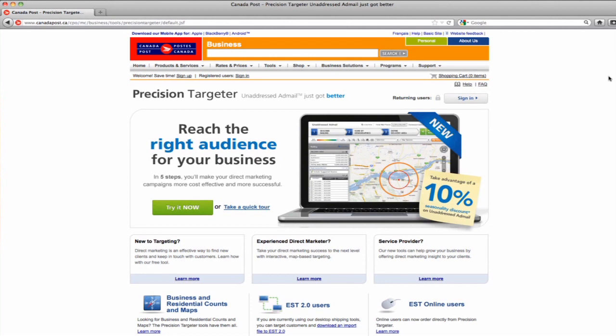The tool is called Precision Targeter. It's really about helping small and medium businesses create a campaign around their businesses and acquire new customers. And this tool is map-centric. If you were to try and do some of the things that this tool could do, you would probably need 5 permanent employees manipulating spreadsheets and data sets, overlaying them on maps, and so on and so forth. With this tool, you can do all this in a few minutes. So it's a very, very powerful tool.